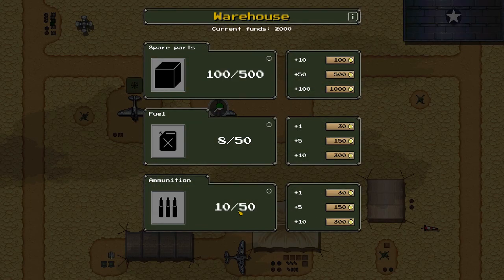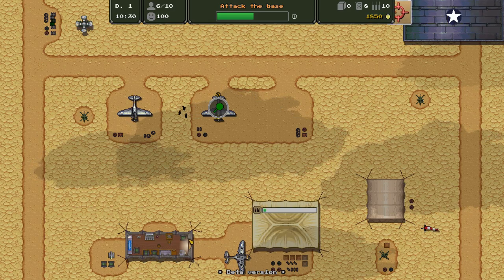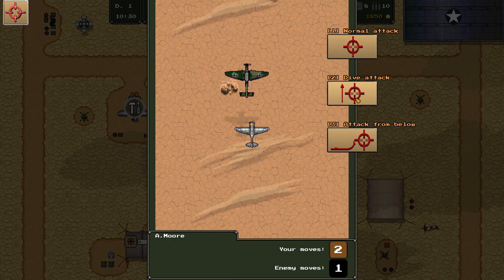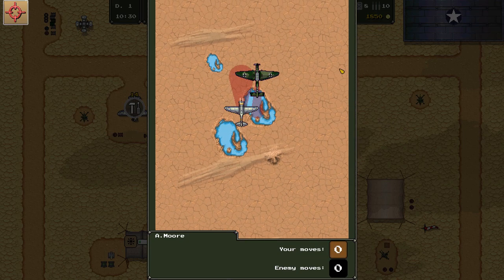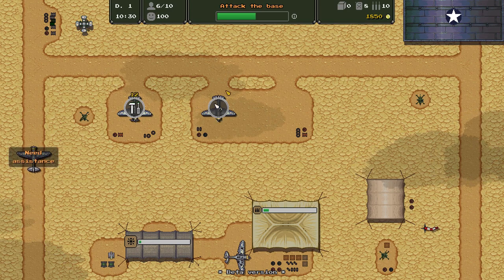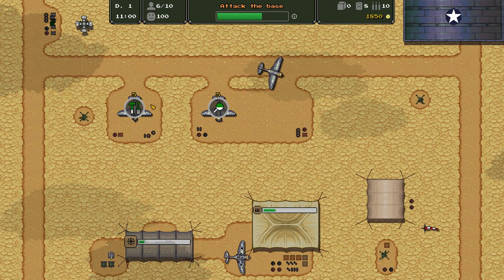Yes, sir. Replace the engine. I need another engine. Grab some more ammo. Build another engine. Enemies ahead. Normal attack. Normal attack. Normal attack. Oh, that still hits me. Enemy down. Oh, how do I hit these things without being shot by the tail gunners? This is far more difficult than I expected. That's all three planes. That's all three planes down.